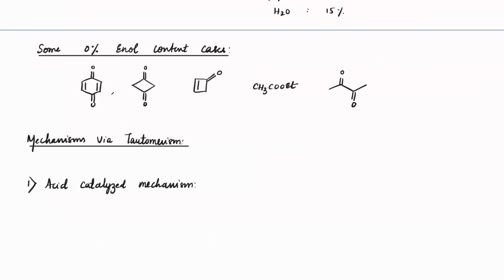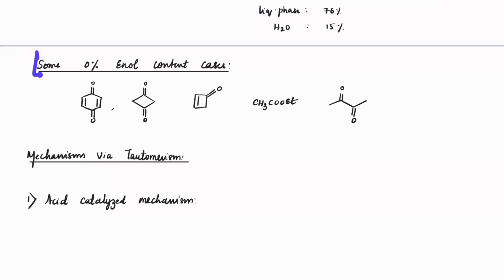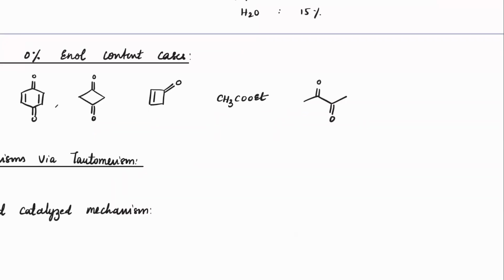Next, some molecules will not show any kind of enol content. One more case, I'll write down here. Even if you have a diketone like this, it does not show any enol content, because if you get a double bond here, or double bonds here and here, this will become anti-aromatic, same as this one. This is also an anti-aromatic form.